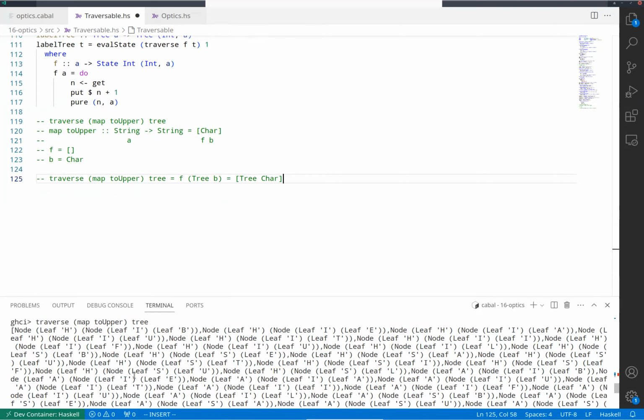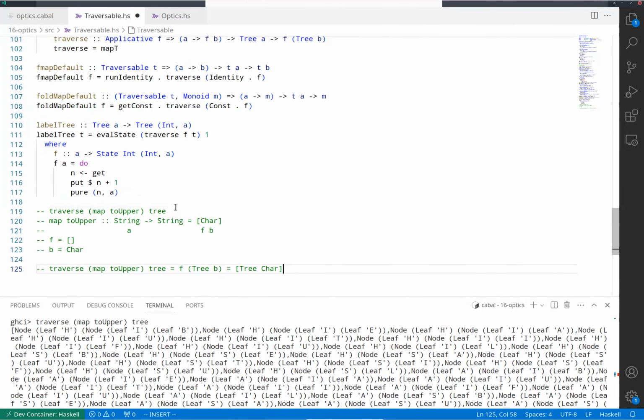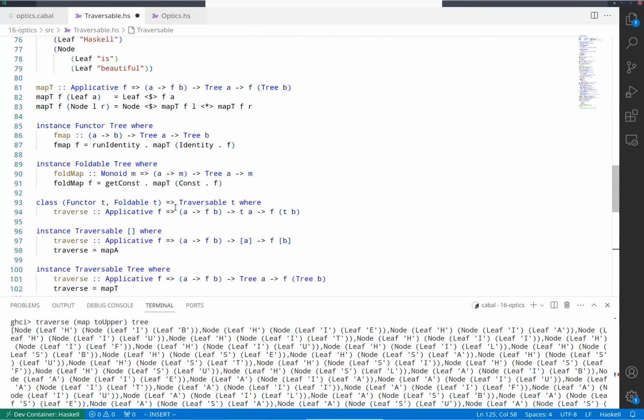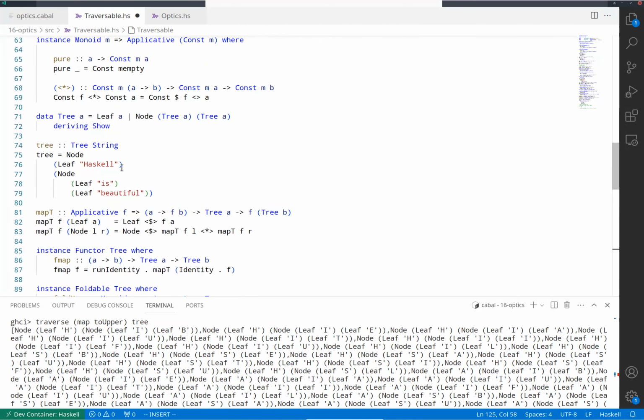And now we must just see, okay, so the applicative is non-determinism, right? So what it will do in this specific example is go to the first leaf of the tree and turn them all to uppercase, but pick non-deterministically one of those letters and the uppercase version of it. Same for the next leaf, same for the next leaf.